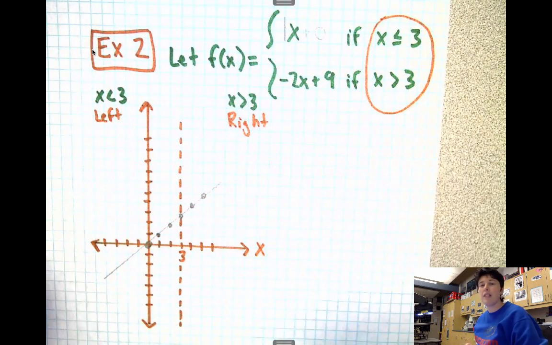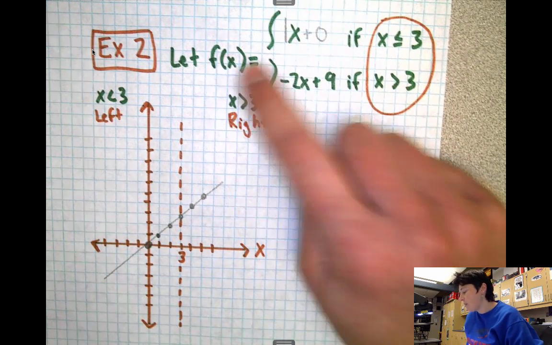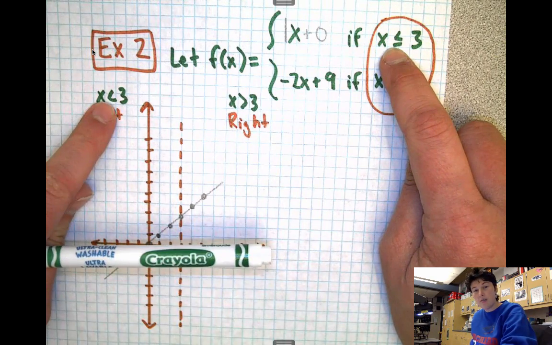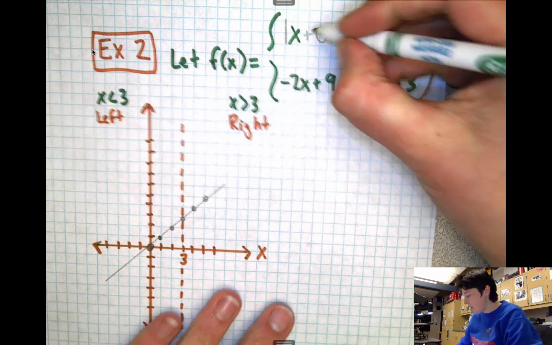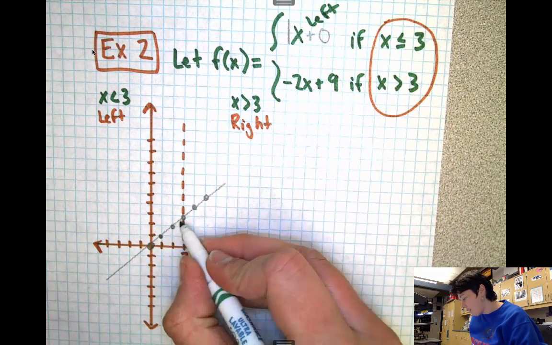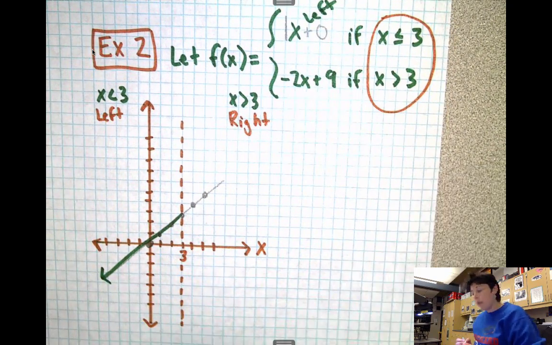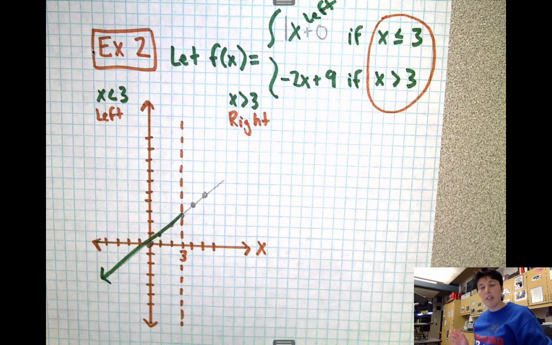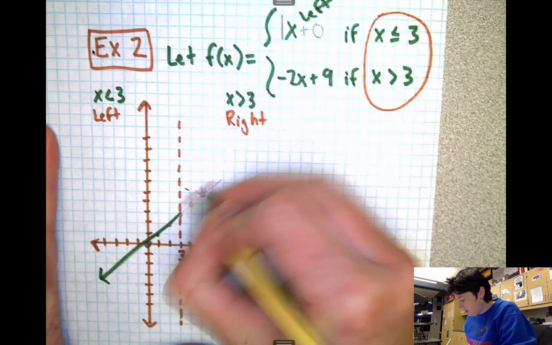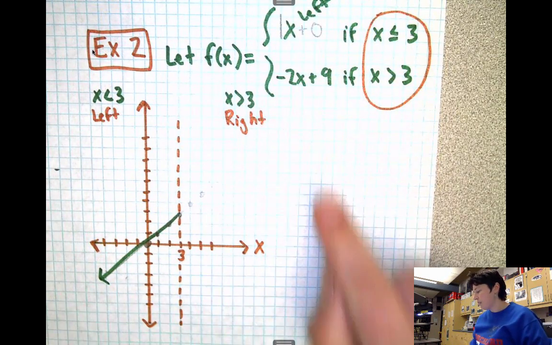But now I got to focus on the directions and see what's going on here. So f of x equals x is on the x is less than 3 side. So look at the graph. X is less than 3 on the left. So this one right here, this is the left side graph that we just did, which means on the left I can connect it from here out. It's connecting. But on the right, I gotta basically go in and delete it. I cannot have the right side, so I'm gonna erase the right side. That's the rules of the piecewise function here. So get rid of the right. Then I'm gonna flip and do the next one.